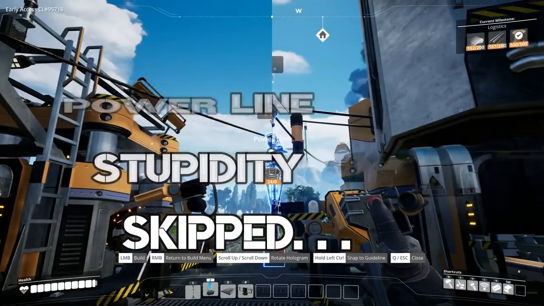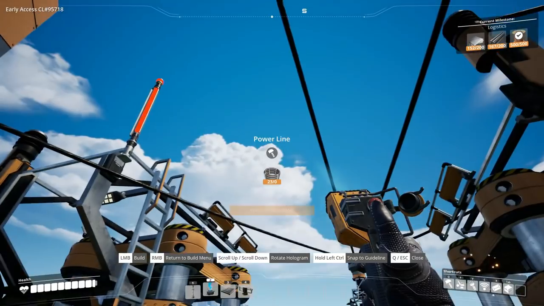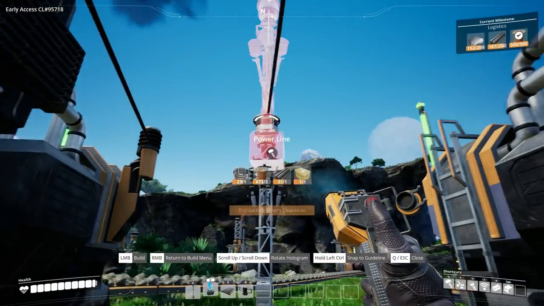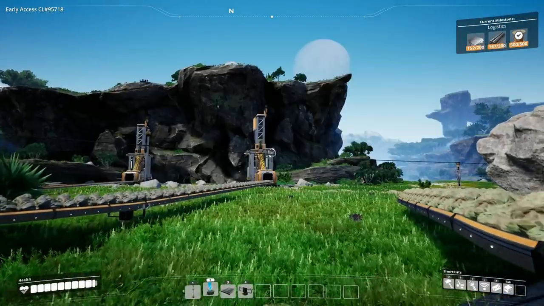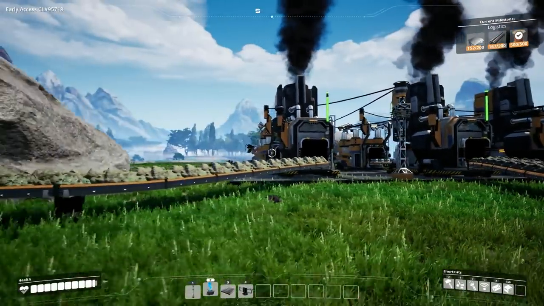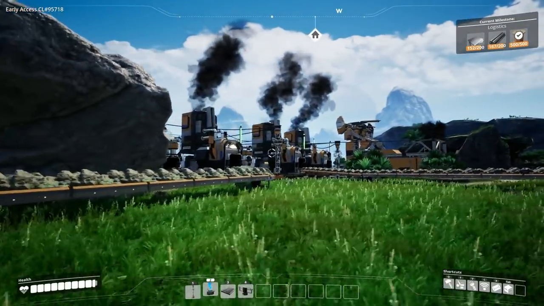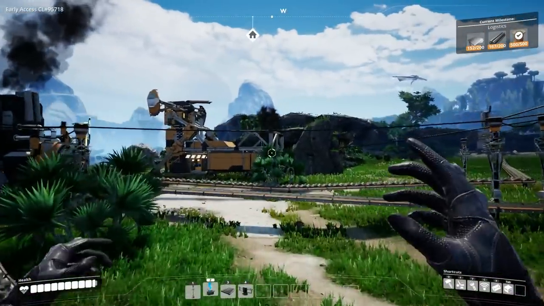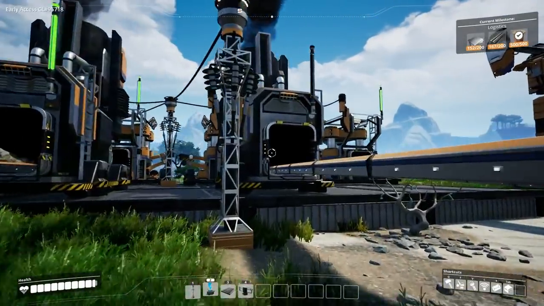Okay. Here. And then that's already got four running. And then I can do this. I've made a spider web of power lines. This is the ugliest, worst, most confusing power setup ever. Holy crap. I'm actually kind of proud of myself for having made the worst power grid ever in the history of Satisfactory. Very proud.